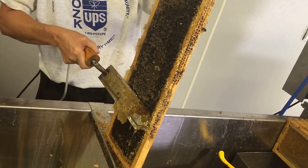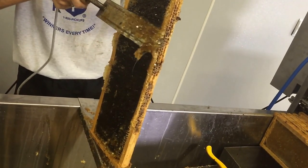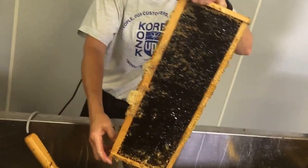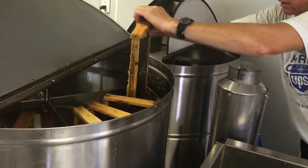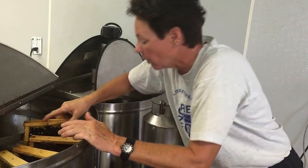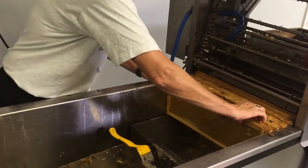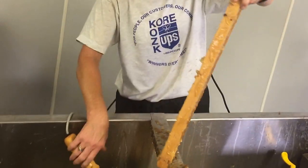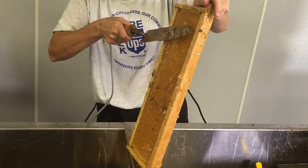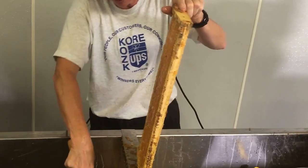It seems like the Cowen uncapper kind of has a tendency to smash down the cells, rather than with the electric knife itself doing it manually, it seems like it cuts them off a little bit better. It's kind of what I'm seeing about it. But it still beats the old traditional way of having to cut them off. Not to mention, we could usually do about 14 supers a day from start to finish, and that was a long day at that. Now we can run, gosh, I don't know, probably 30, 40 supers in a day through here.